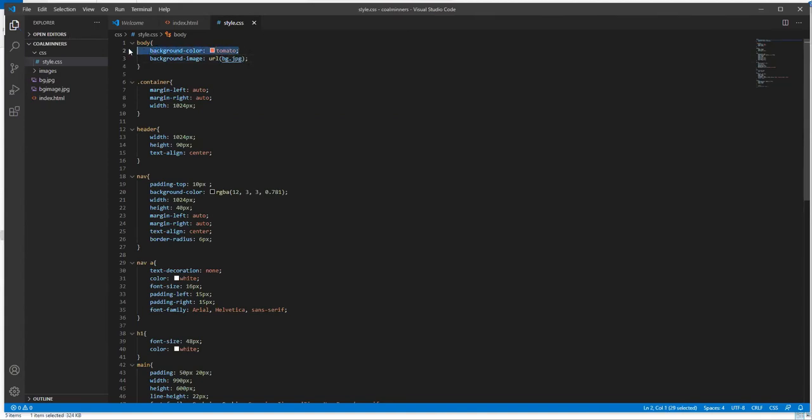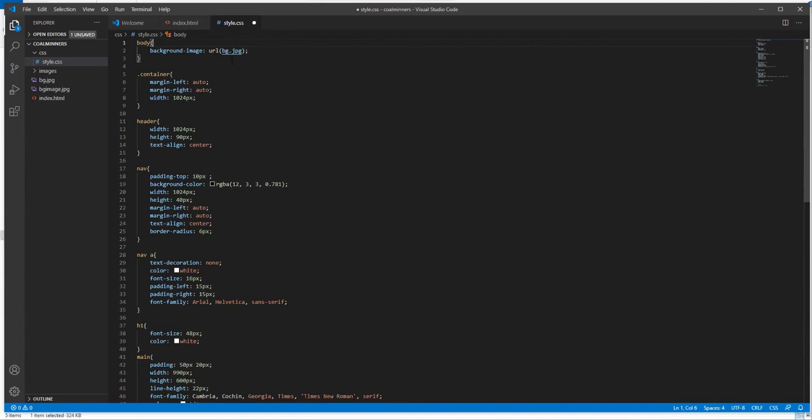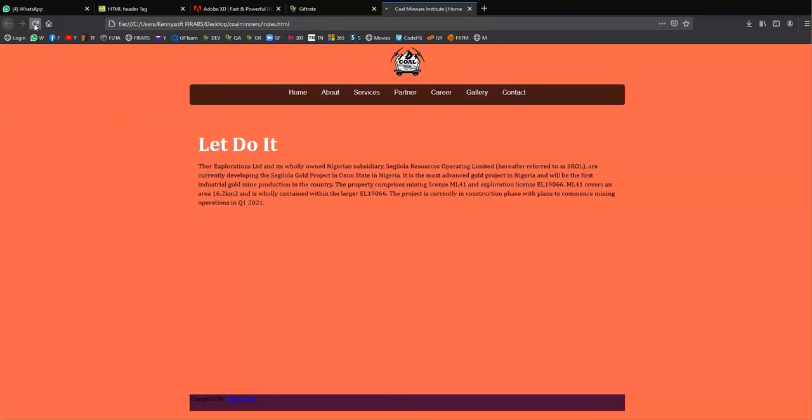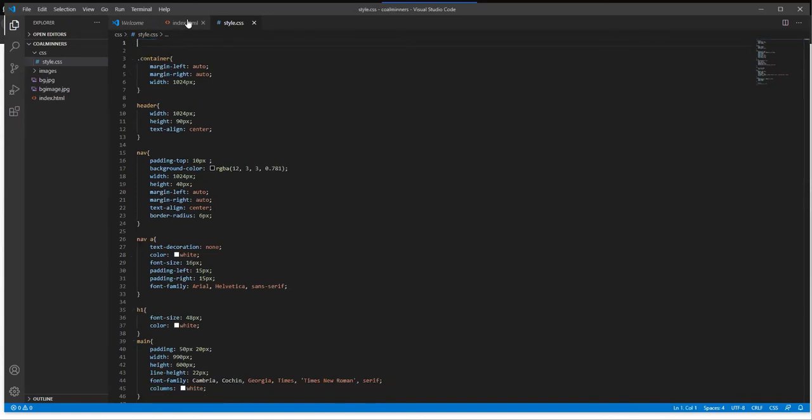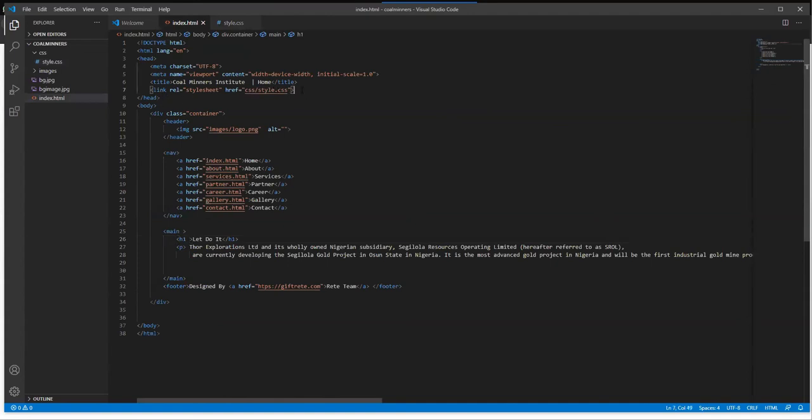Let me remove this background. Save it. And refresh. Nope. Let me cut it and put it in the style.